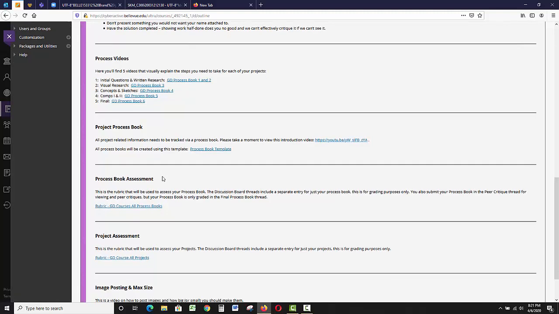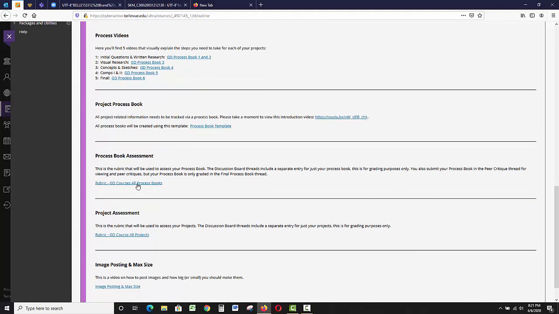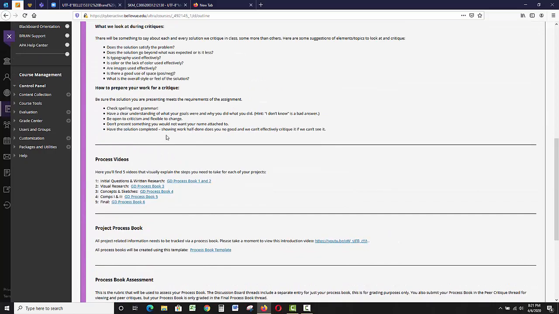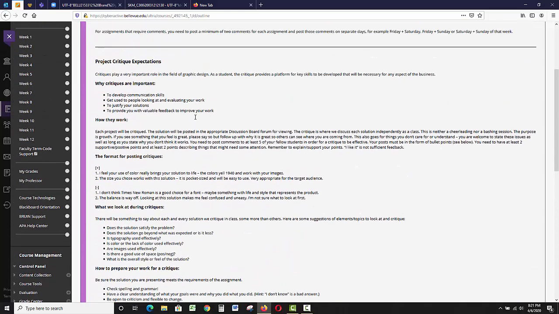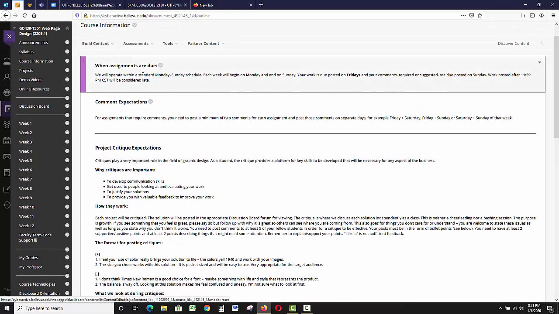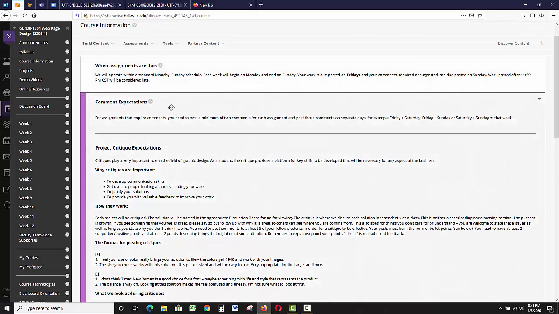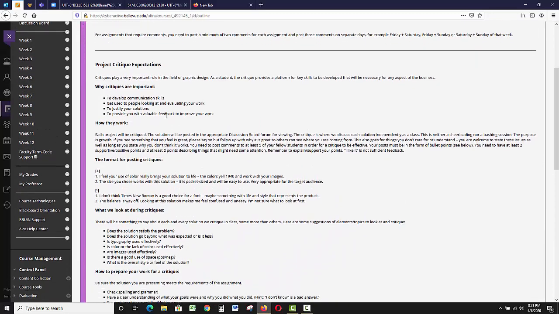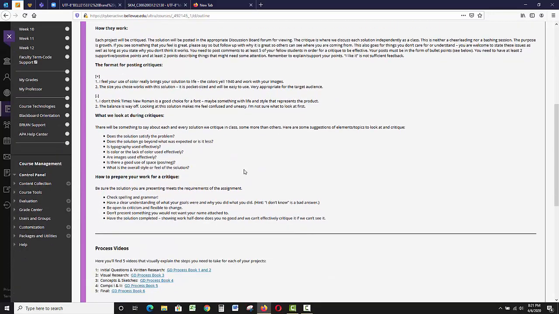And these are our project assignment rubric, and this is our process book assignment rubric, so that you guys have it. And then here is image posting and max size. Okay, so it's really important that you guys go through that course information tab to make sure that you guys know exactly what is needed.